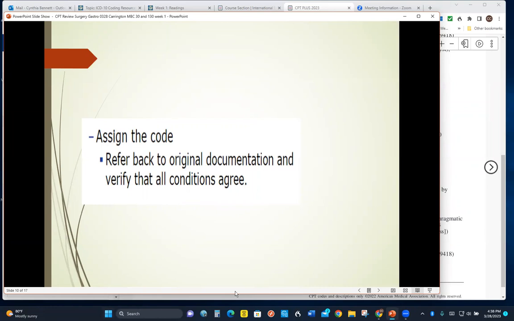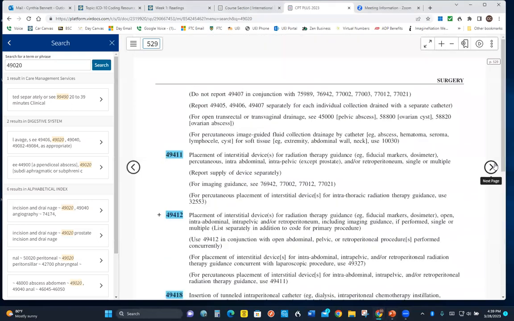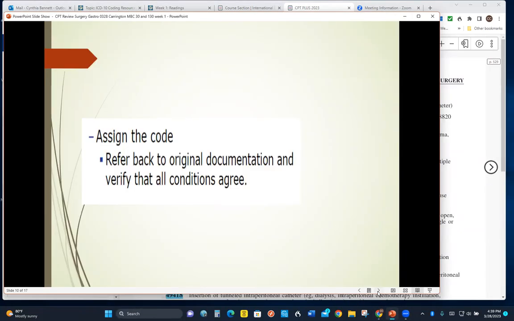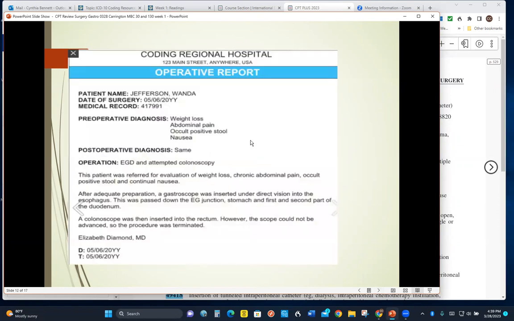You don't have to read the whole report again, but at least go back and look at the top part of the report. So you have the op report, and at least make sure that you know what procedure was actually done. So just go back really quick and make sure that you have the correct procedure.